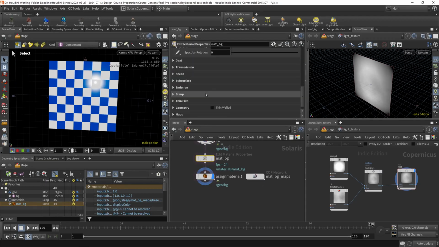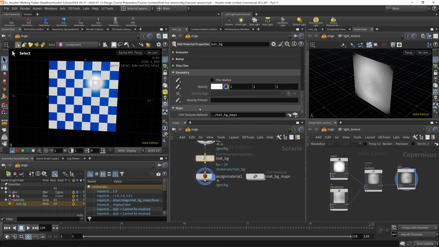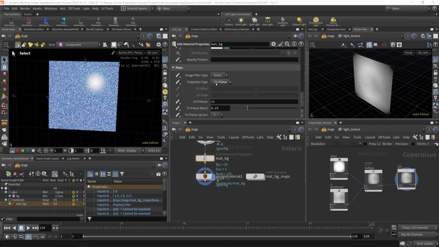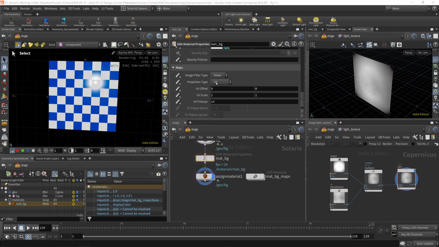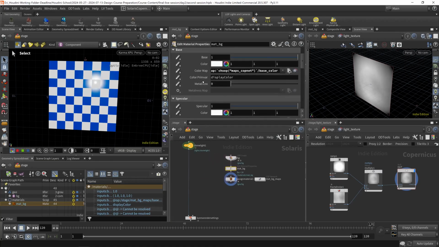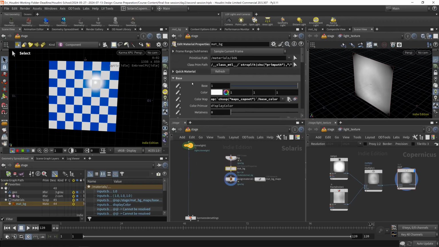What you can also do, which is quite nice, is go to add maps. You can change the projection type between UV. Do you remember we gave it a UV? Or if it's complex to give it a UV, say in simulation data, it's sometimes hard. With liquids, for example, you want to have a tri-planar projection type. You can see the difference already. So this generates projection without UV. That way you have different projection types and quite a lot of control in our quick material.